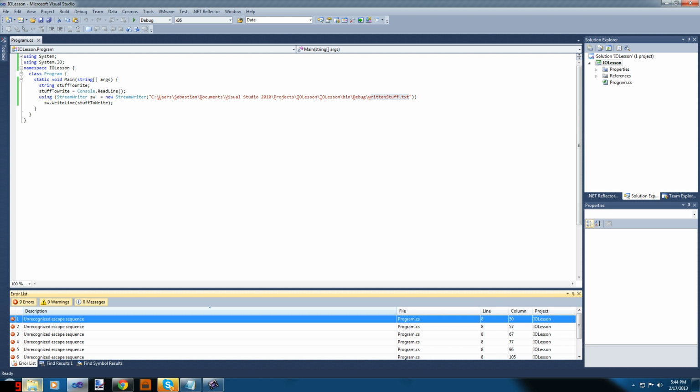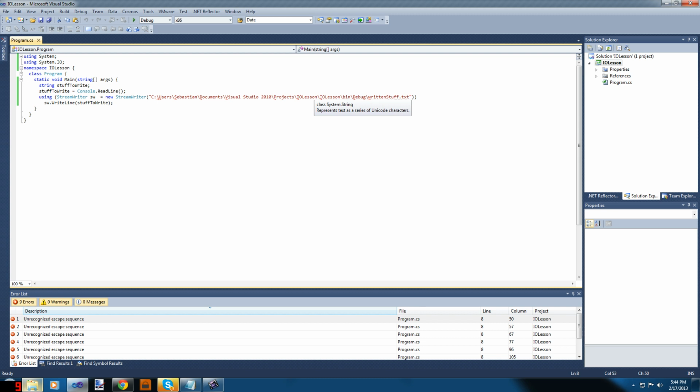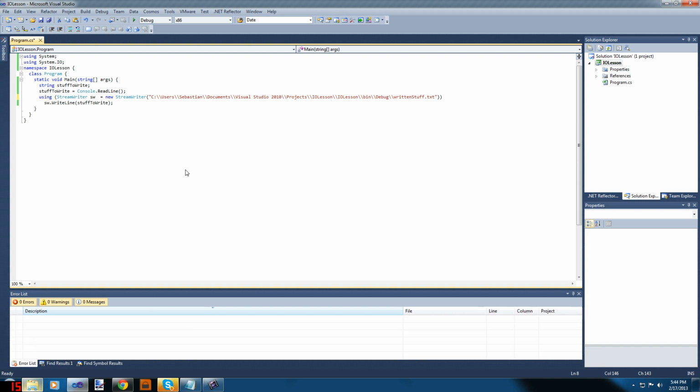Well, with strings there are these things called escape sequences. They do different things to a string. We'll get into those later on, but normally what you do to correct this is you double each slash so that the compiler knows, okay, they're not trying to do an escape sequence, they want to do a path name.